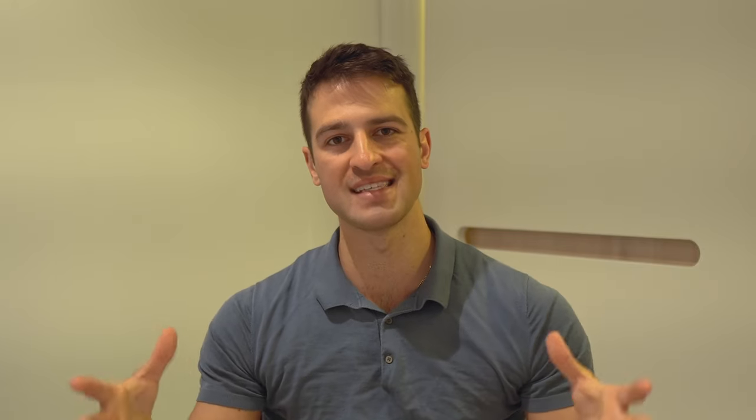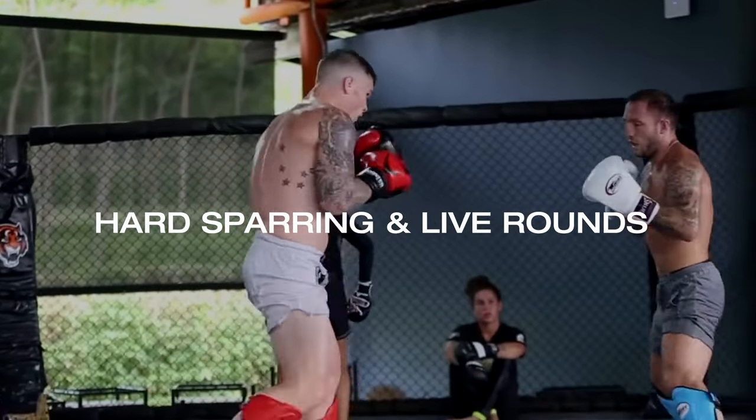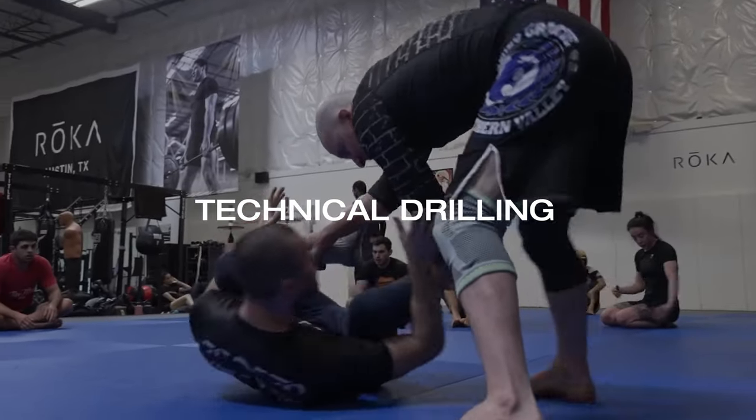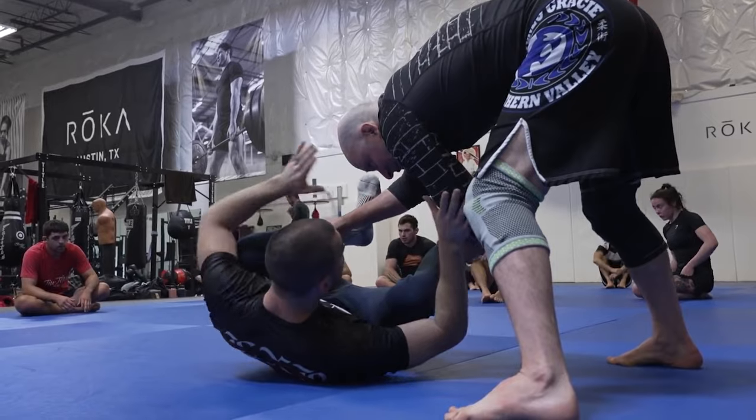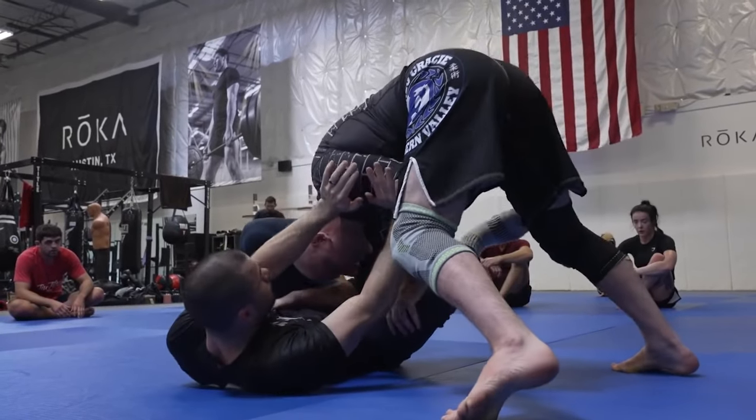In terms of MMA sessions it's a little bit more difficult, but we can split it into two domains. The first would be hard sparring and hard rolling. The second would be more technical work — grappling drills, pad work, shadow boxing. You can factor in the number of rounds per week or total duration of each modality. Alternatively, you can simply track how your lifts are progressing and subjectively assess how you feel about your MMA performance week on week. If your rolls or sparring are getting worse, it may be wise to look at removing or restructuring the way you're training.